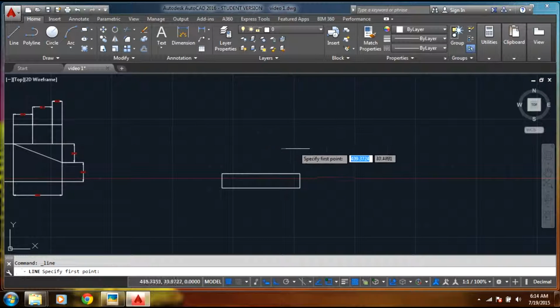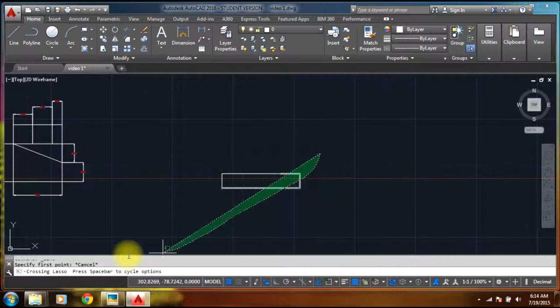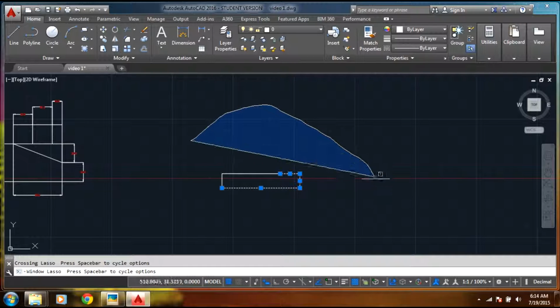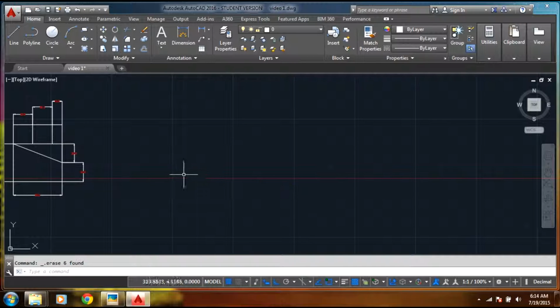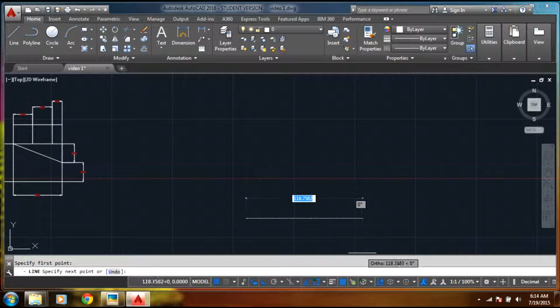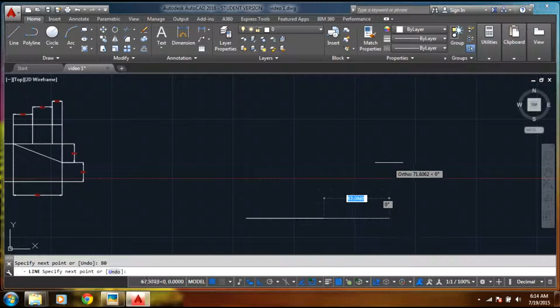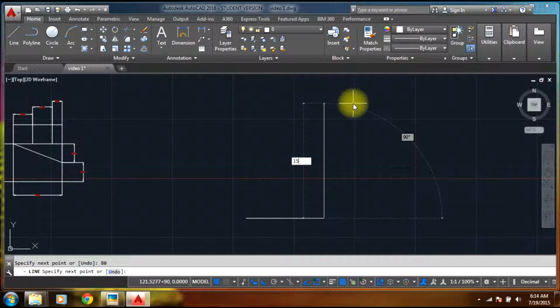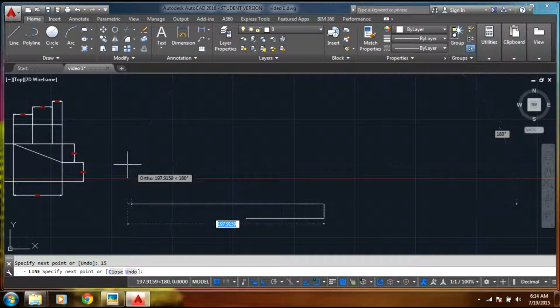I'll just delete this. I'll select a line, select 80, select upside as 15, sideways as 10.